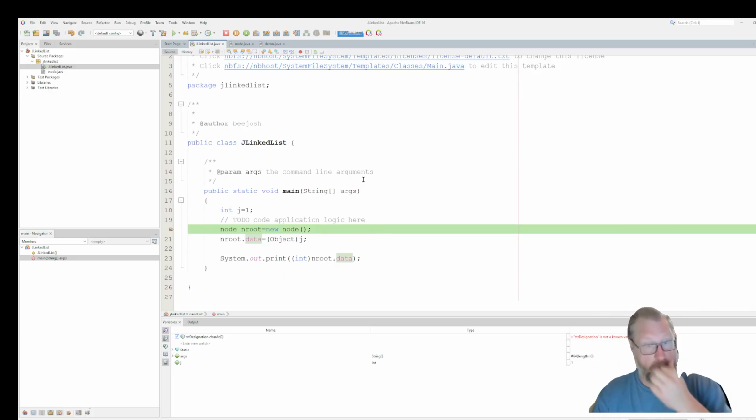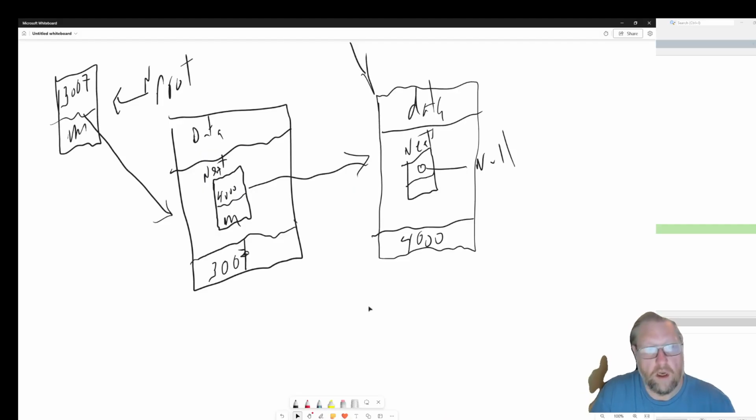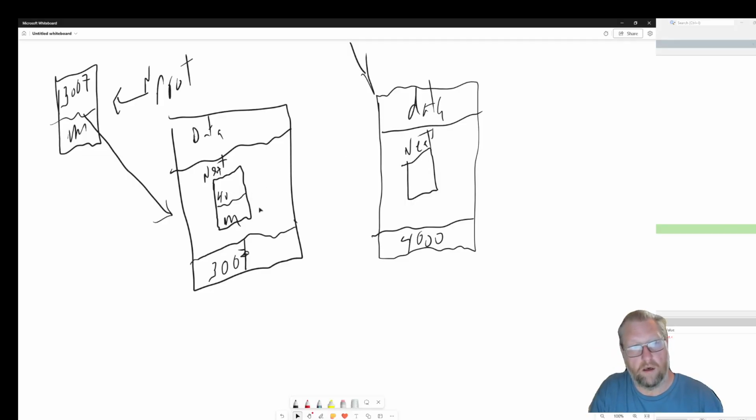All right, so this is kind of what I have. Let's just pretend that what I've written so far, when we've just started out like this, next points to 0, because we just assigned it 0.